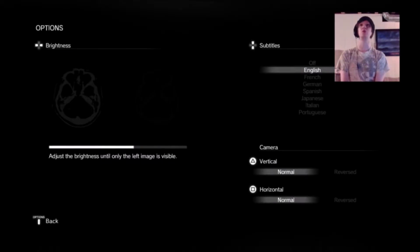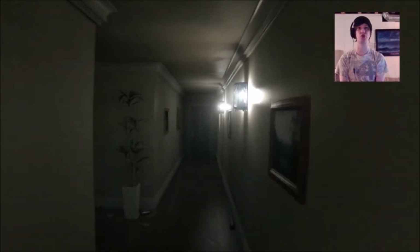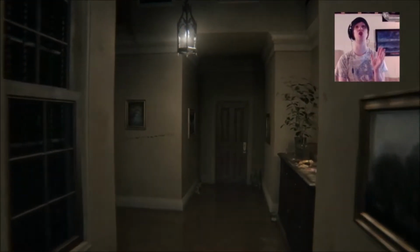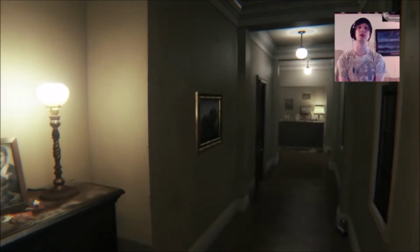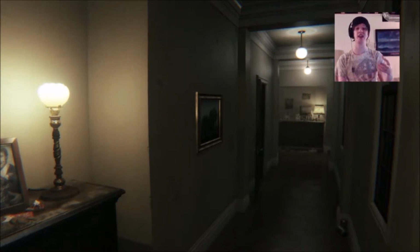So, at the end of this loop, the hallway is completely bright. Every single light is turned on, everything, with the lamp. The door's closed, and there's nothing you can do. You're at the end. You can start to see the game go through these glitches. The game glitches, and it ends with 204863. That repeats until the game does a pretend crash. The game pretends it's a crash, and you start from the beginning.